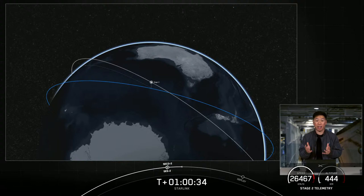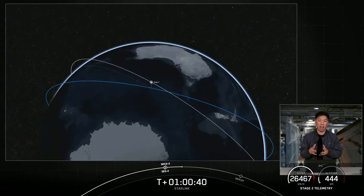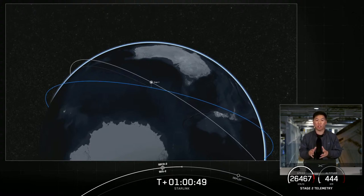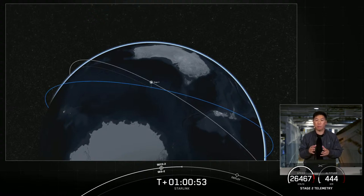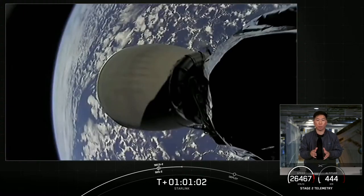That was a spectacular shot of the second stage with the Earth in the background. What the second stage does at deployment is largely determined by customer requirements and making sure that the payloads don't run into each other. For this particular mission, we have two rideshare payloads in addition to the Starlink satellite stack. The rideshare payloads are deployed while the stage is not spinning. Here they are on screen. By contrast, the Starlink stack is always deployed while spinning.